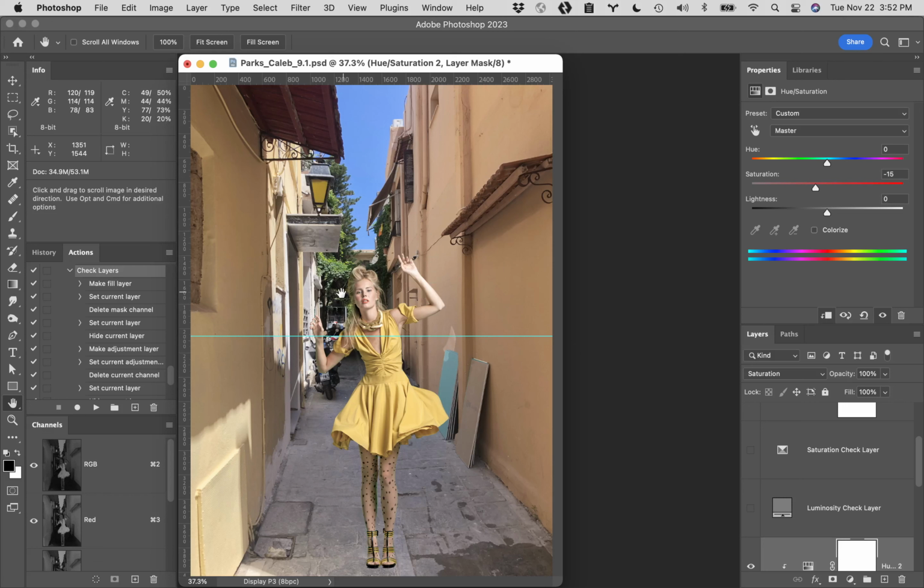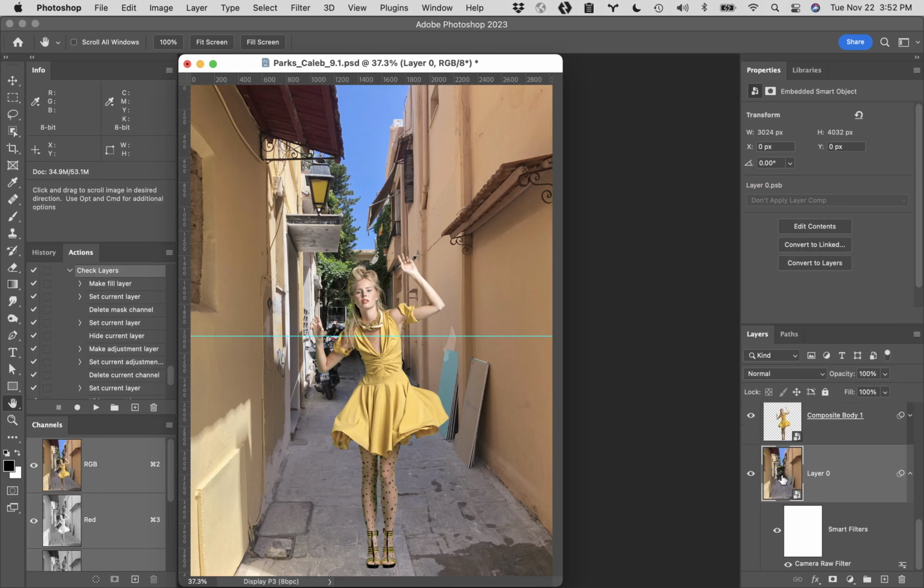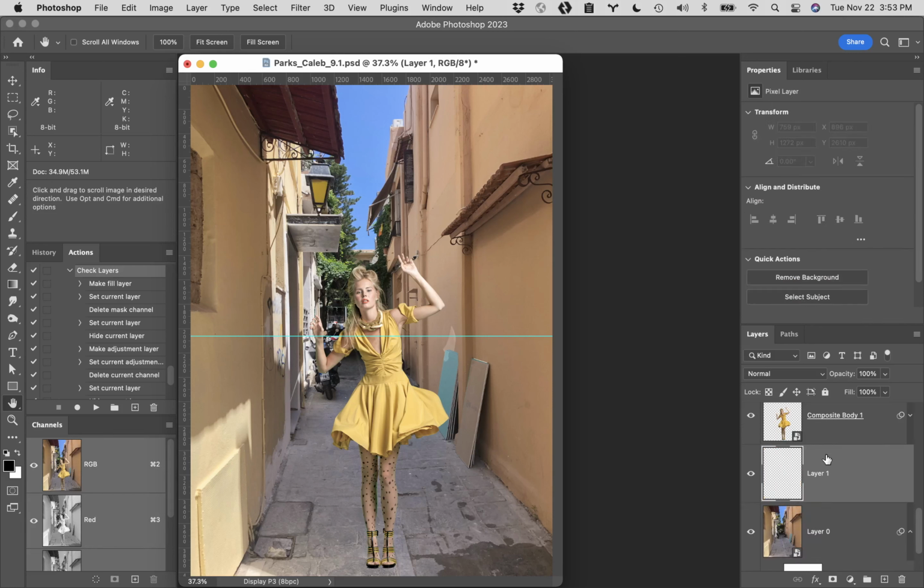Now, if we're going to say that the light that's actually hitting this is indeed hitting her face, the shadow of her face would have to be in this light area that's hitting right here. So to build that shadow, again, this is one of those compound shadows that we did last week. To build the compound shadow, first off, I'm going to click a layer in between. I'm clicking the background layer. I'm going to add a blank layer in between and call it shadow 1.